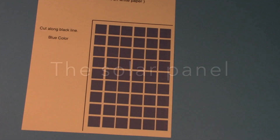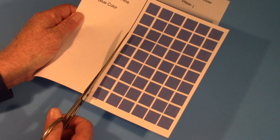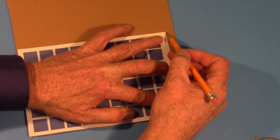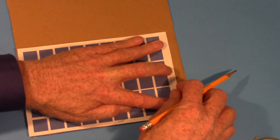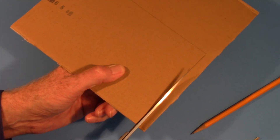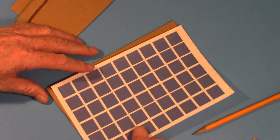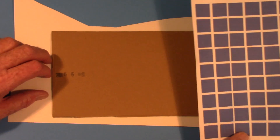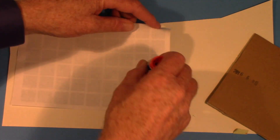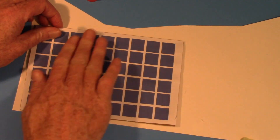On Mars you won't use gasoline — you'll use solar power to get going. Take your sheet with a solar panel, cut along the black line on both sides, and there you have the solar panel. Get a piece of cardboard from the shoe box, place the solar panel on a corner, trace along the outside edges with a pencil, then cut the cardboard out. Turn your solar panel over, use your glue stick to put a lot of glue on the back side, then lay it gently on top of the cardboard and press it down.